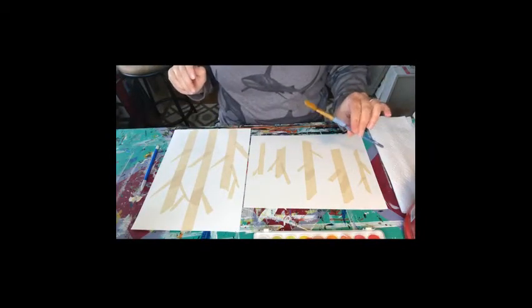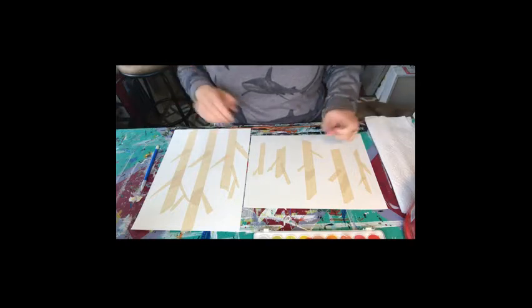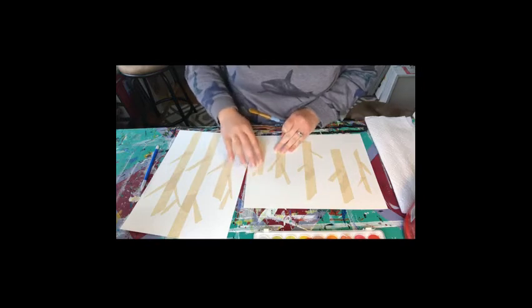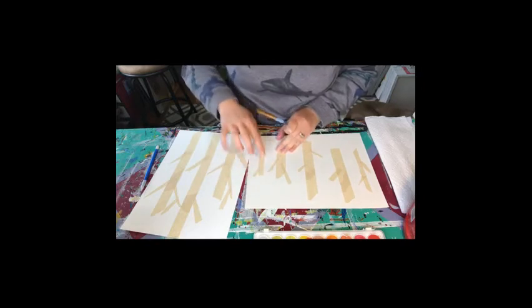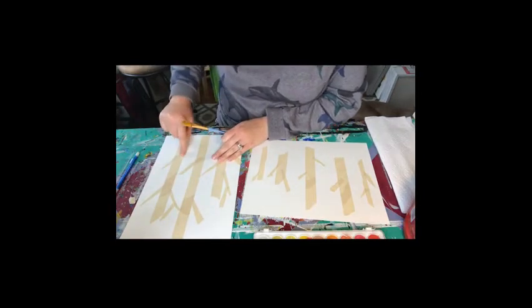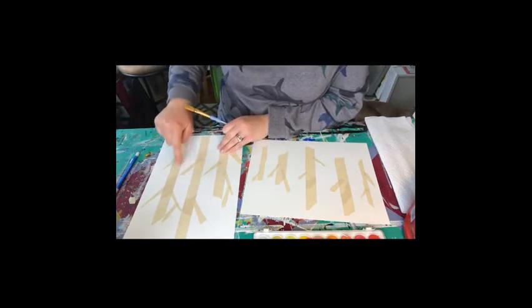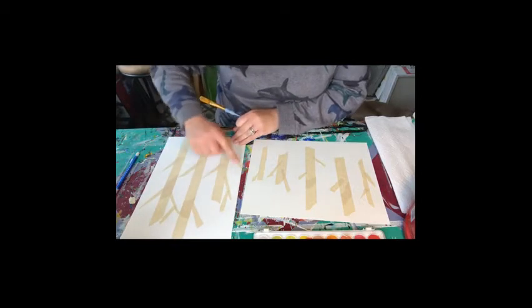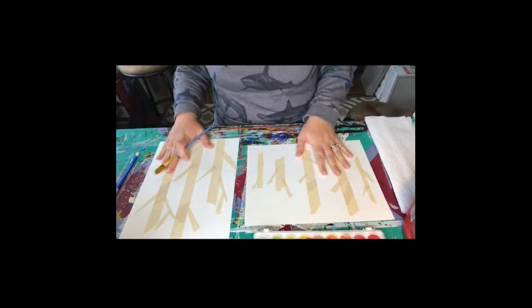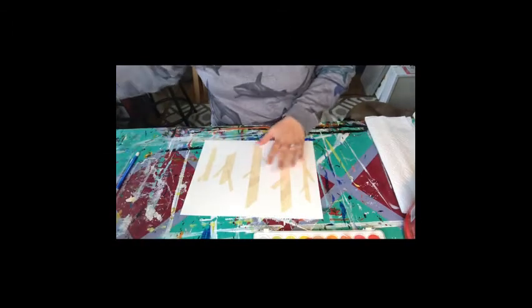This next step here is where we are going to be using watercolor. And I'm just going to quickly go over. Yes, I ooped. I'm a Midwesterner. And just make sure that tape is flattened all the way down onto the paper. Okay, I'm going to start with this one first.